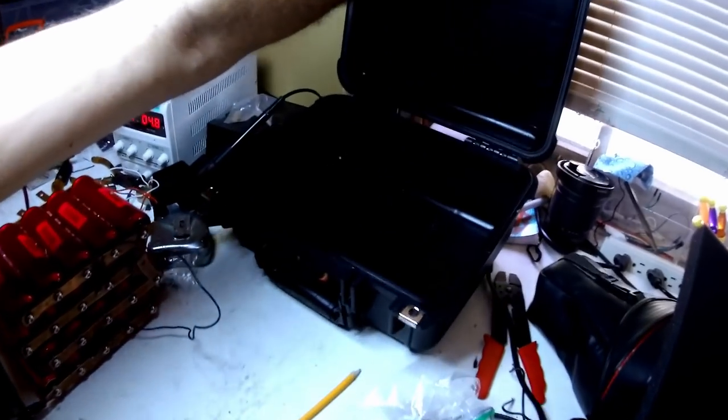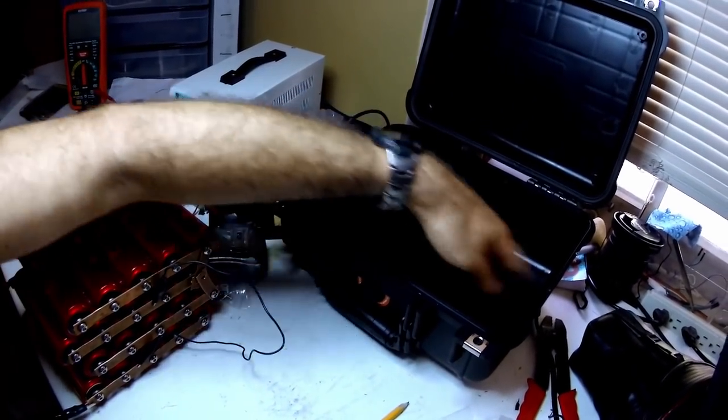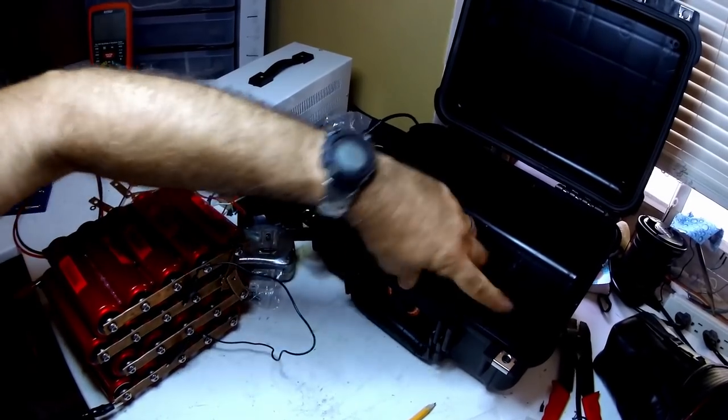It's all gonna go in this box. And this box is going to have 2 terminals up here in the front that come through. It's going to be locked in. There'll be a little space for a radio and whatever. And there'll be a panel over here with 2 circuit breakers. And if they're both off, these are dead.